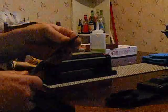Let me just get a few strokes on this thing. How's my point looking? Yeah, it's looking pretty good there. All I'm doing is feeling this edge until I can feel that little piece of wire, that little abrasiveness to it, and getting as much of that off as I can. That don't feel too bad.